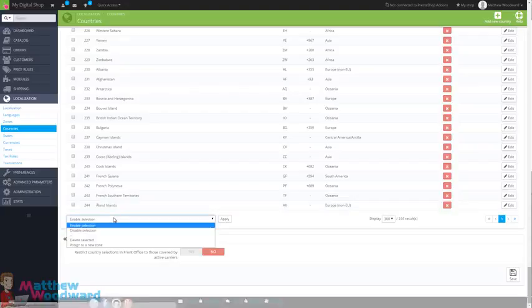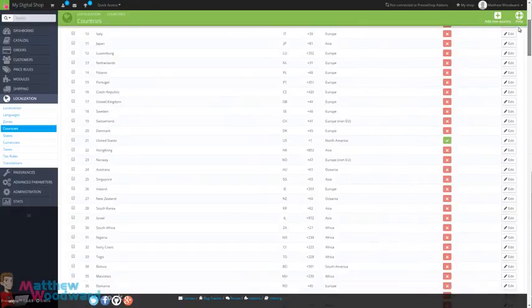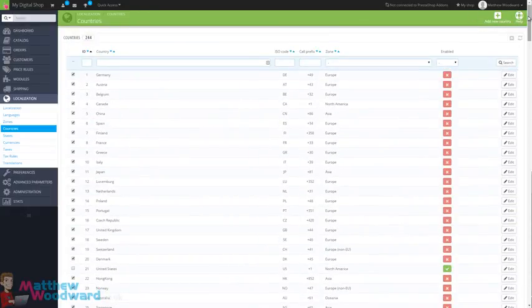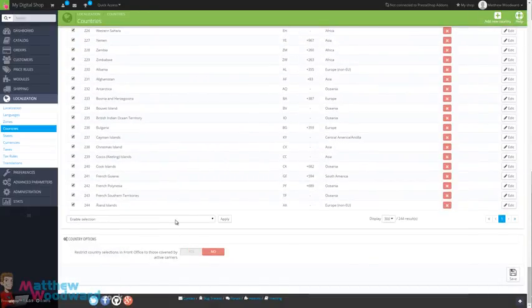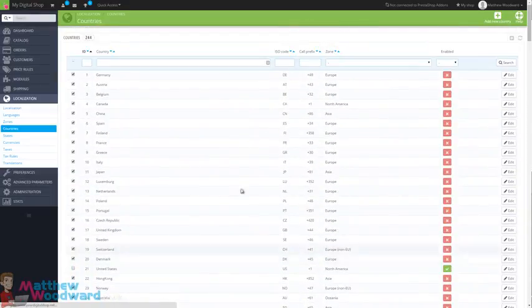We can select all of the countries, and once you've got them all selected, you can just come down and hit enable selection and apply. That will then make all of these countries available to use in the checkout.